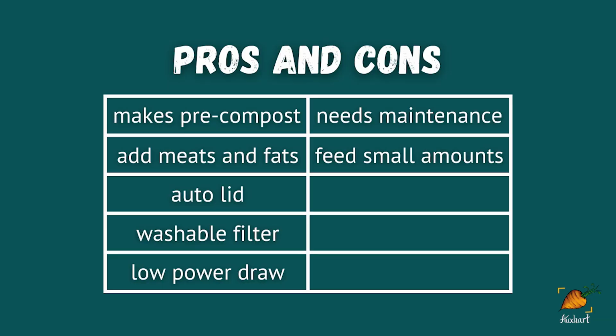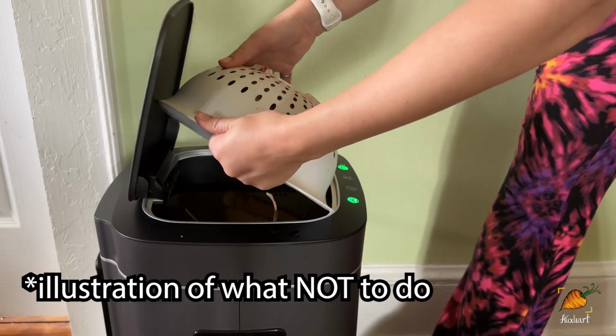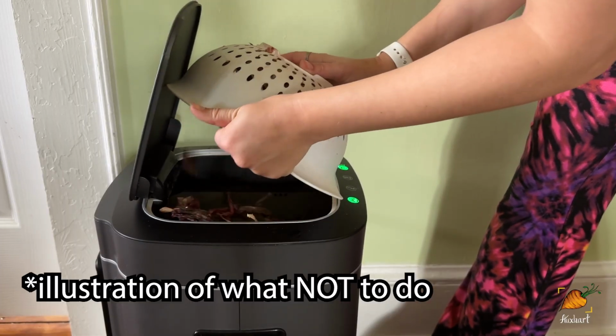You are also supposed to add incrementally and not do one big dump all at once. You're supposed to spread it out so that you're consistently feeding the bacteria. So something that I have done in the past is I have had a secondary collection container of compost on my counter, and then I take that secondary container and dump the whole thing at once into a larger composting system. And that is not going to work with this. You actually do need to add consistently. And so if you were to collect a bunch of scraps all at once, then you would maybe need to add it over morning, evening, or even over a couple of days, depending on just how much volume of scraps you have to add.